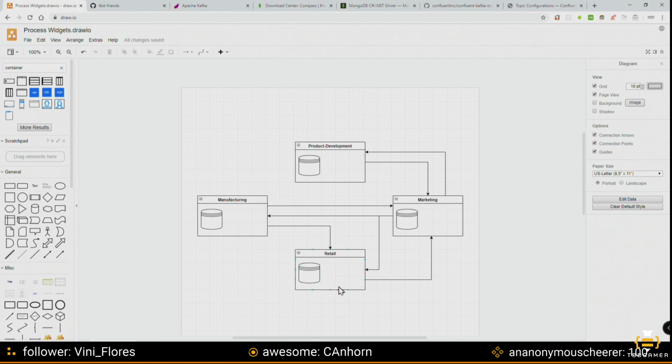When a sale happens, retail will publish the sale, and marketing can listen to the sale and say, oh, a sale happened. I can record some data about it so future marketing efforts can go forward.